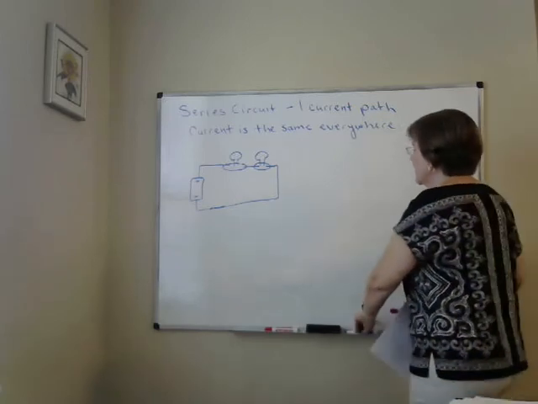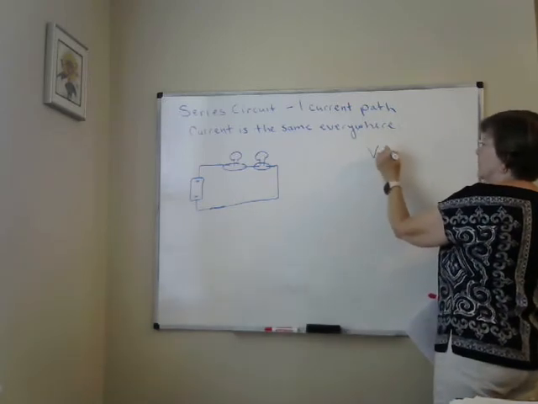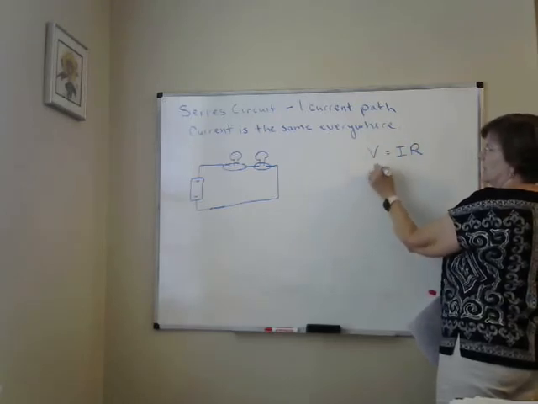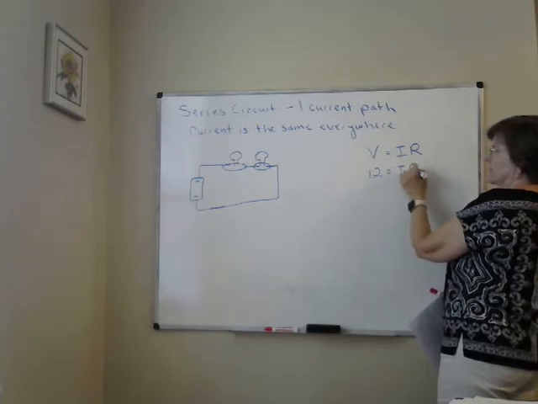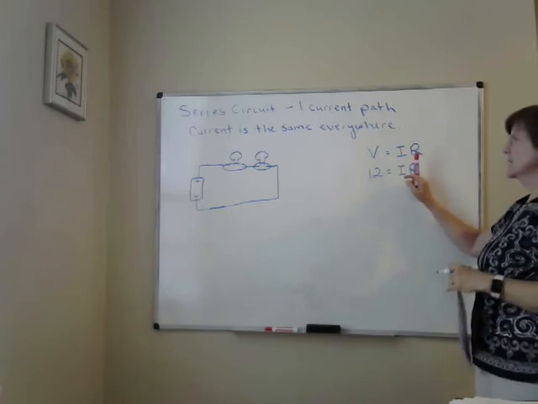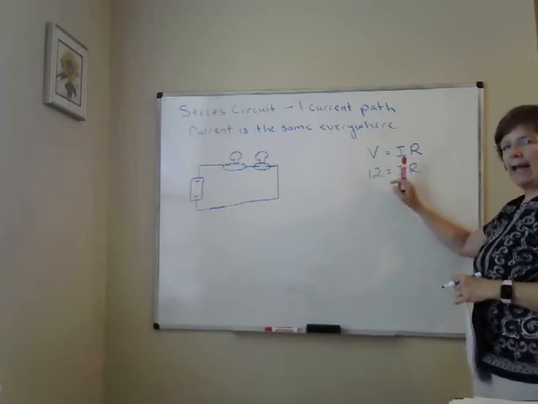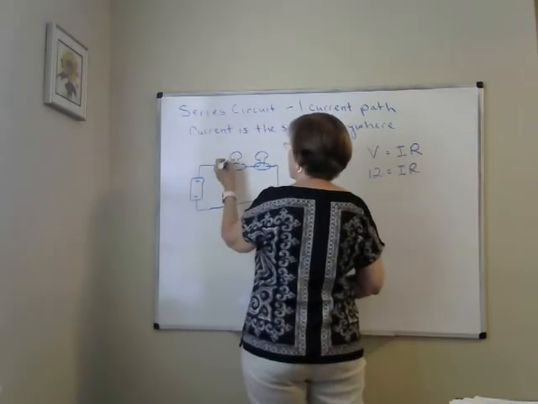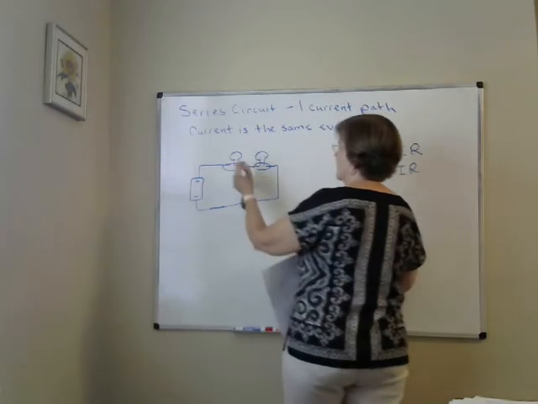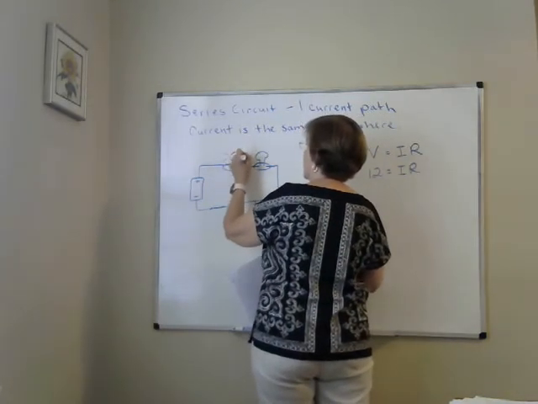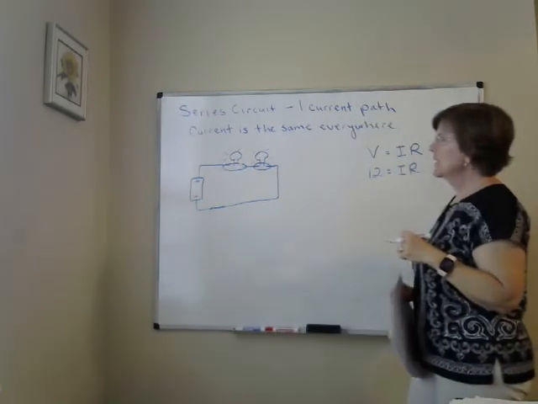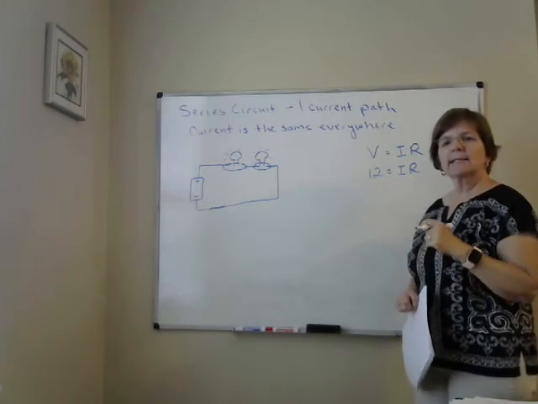Remember, think about Ohm's law. V equals I times R. Well, if this is, say, 12 volts all the time, if I make this number twice as big, I double the amount of resistance in the circuit, that current just fell to half. So instead of putting 12 bright marks, I'm only going to put 6. They're both going to glow, but they're not going to glow as brightly as a single bulb would glow.